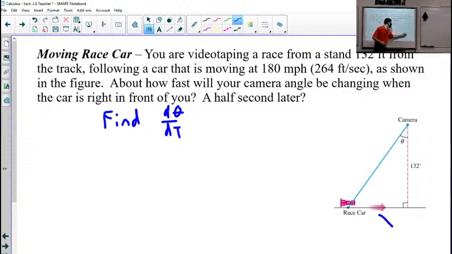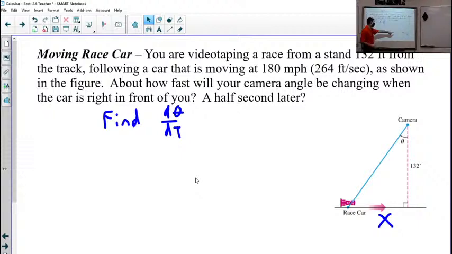So I'm going to call this distance x. I'm going to use x because that's a variable, because the race car is moving. The camera is not moving. This distance is fixed. Stays the same. So that's going to be helpful to us, because our derivative should not be a quotient rule, because one of the numbers that we're going to put in the ratio is the 132. So we won't have an x over y like we just had earlier. One of the numbers is going to be 132, which is going to make the derivative a lot easier to work with. And with that, I'll let you try it.